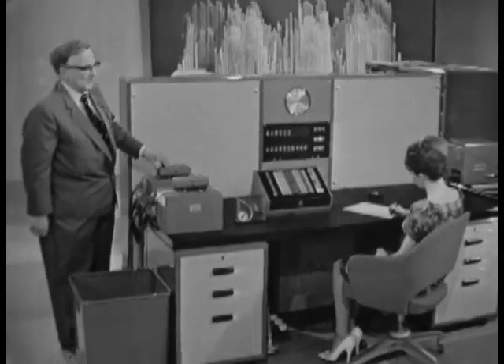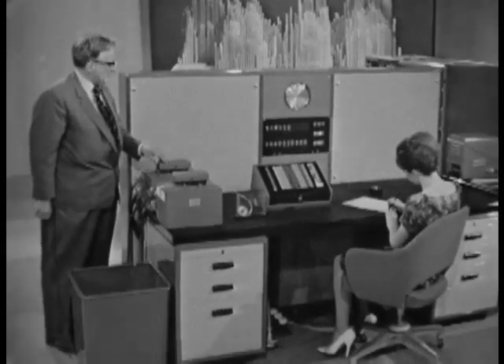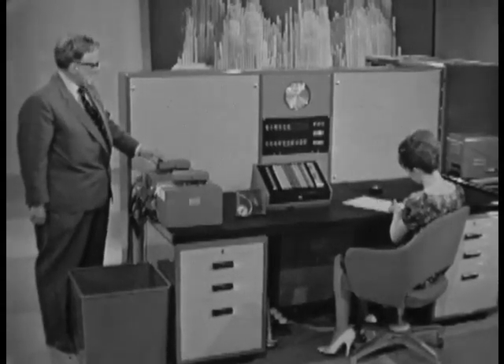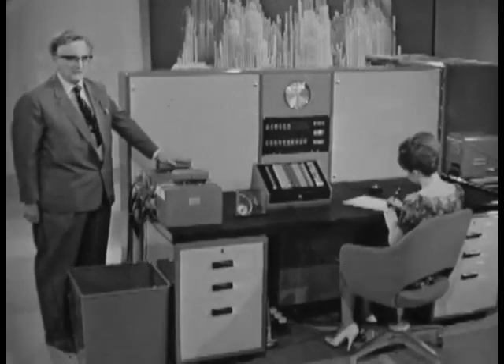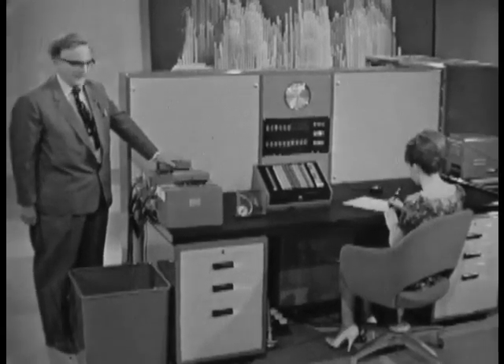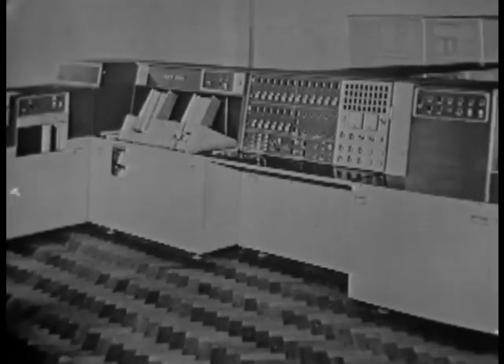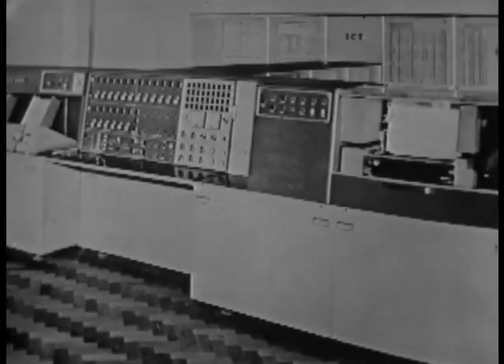This is a typical small, modern, commercial computer. It costs about £35,000, or you could hire it for something like £20 an hour. It runs off an ordinary mains plug, and it's capable of doing something like 1,000 calculations every second. If you want something fancier, you can get one for perhaps £60,000 or £70,000. But if you're really ambitious, you can pay as much as £2.5 million — remember, that's twice as much as a Comet airliner.